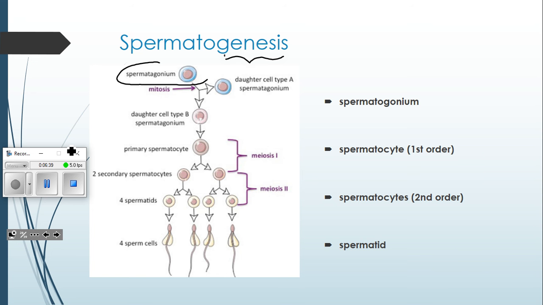You can see them up here. The spermatogonium, that's our germ cell. The spermatogonium is 2N. Okay, it has 2 of every chromosome. And you might be interested to know that a little bit of mitosis happens here. That spermatogonium will go through mitosis to maintain the stock of spermatogonia. Spermatogonia is the plural of spermatogonium. It's one of those weird word endings. But some of the spermatogonium cells will start going through meiosis.